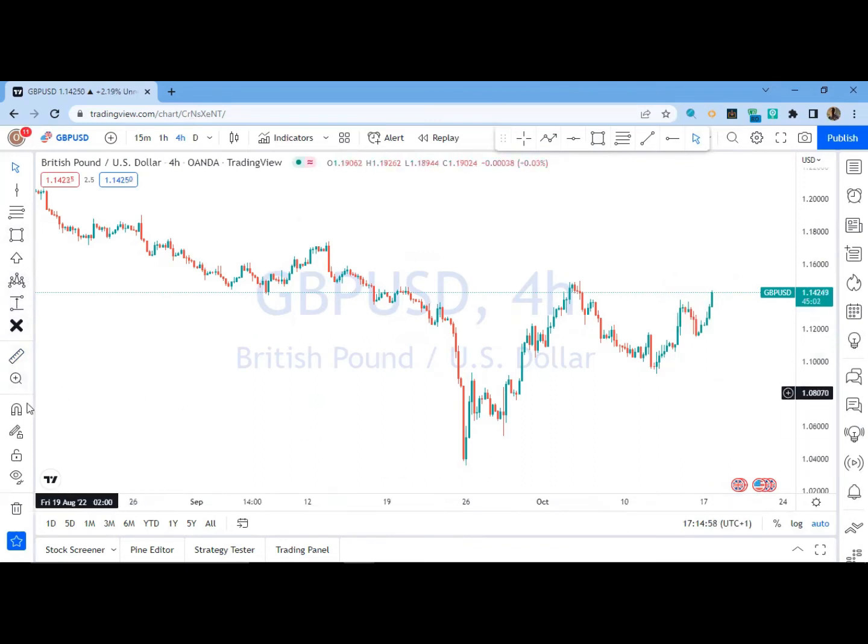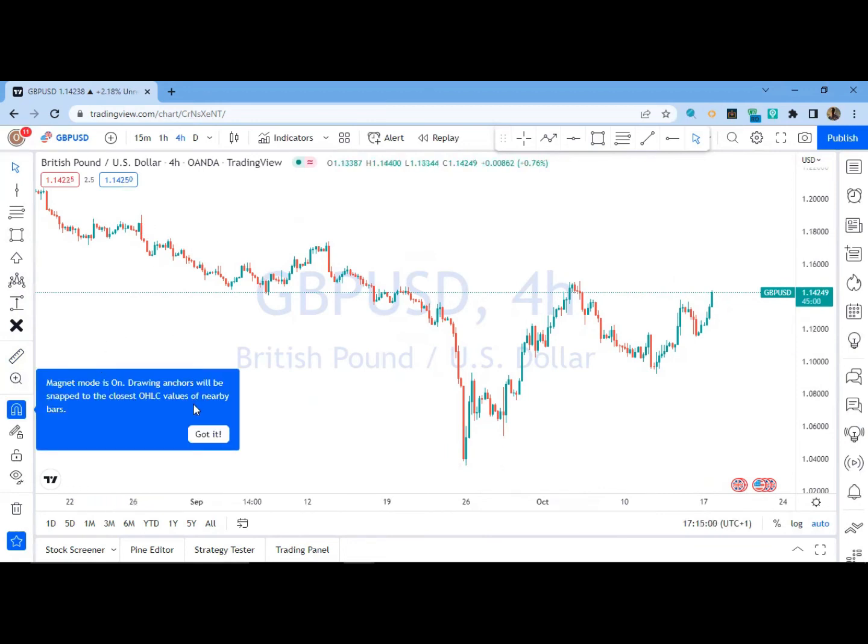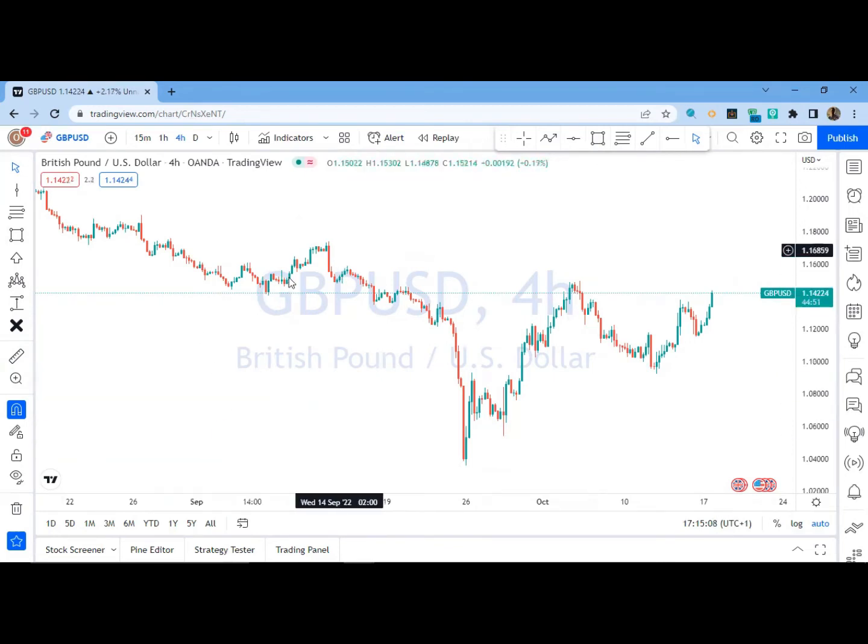The magnet helps you adjust your bars and your drawings so that they just remain there, guys. They don't move around. So you can lock your drawings and you can also lock all drawings. Then you can hide all of them by doing that. Then you can delete everything from your chart.